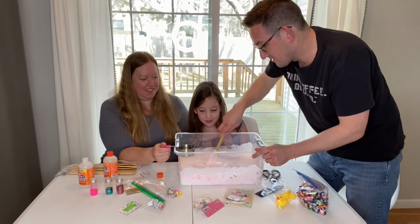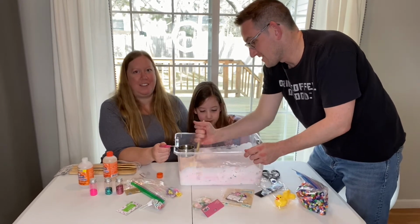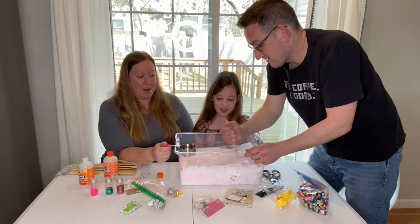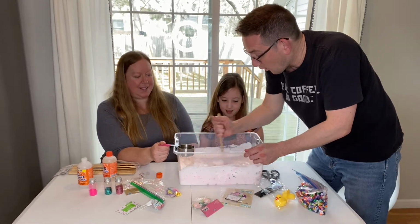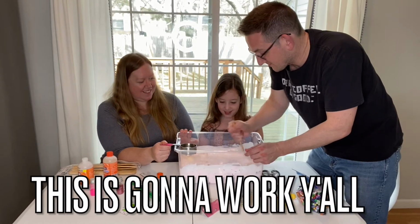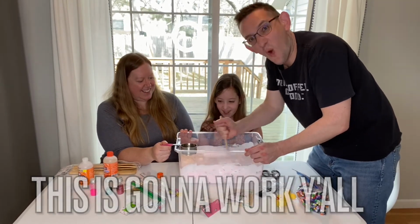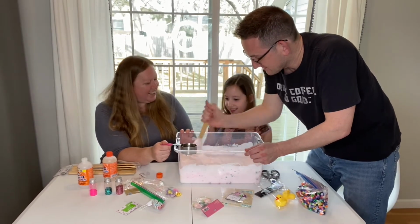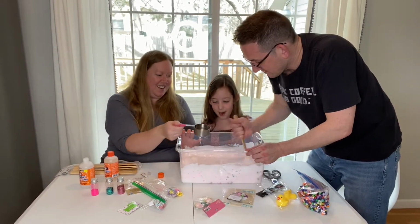So cool. How many of y'all do this with your kids? I'm super curious. Like, people are like, I am not even touching slime. It's starting. This is gonna work, y'all. It's starting this time. It's gonna work. This is way better than yours was already. Yours was so thin. Mine was nasty.